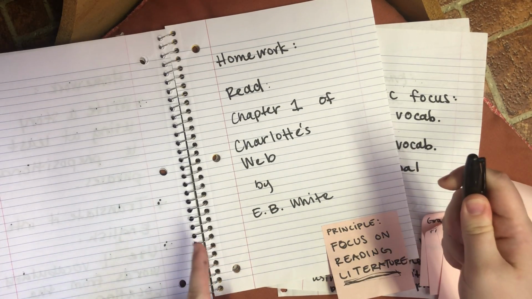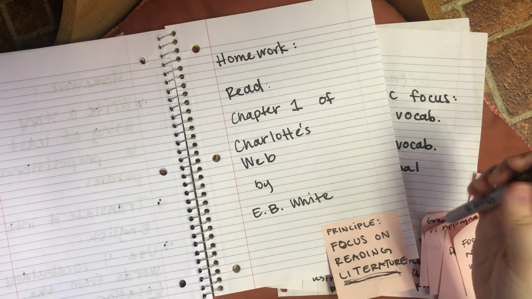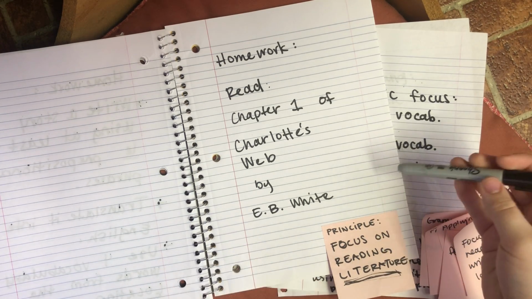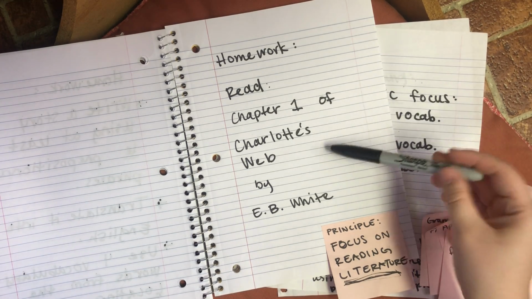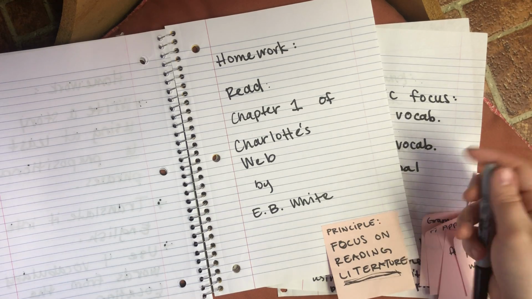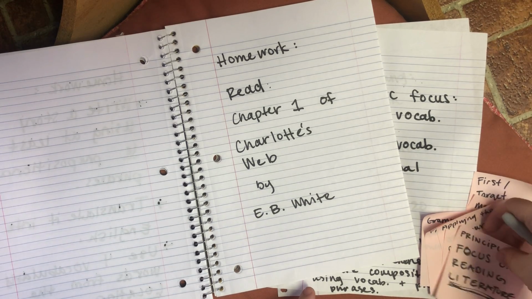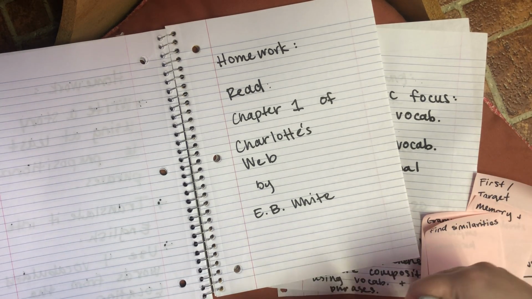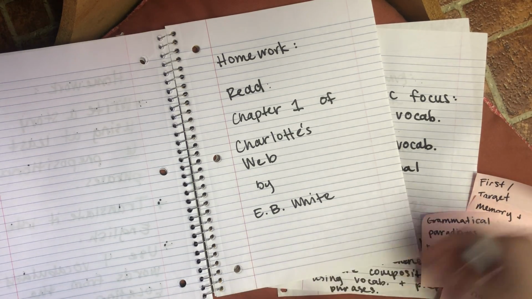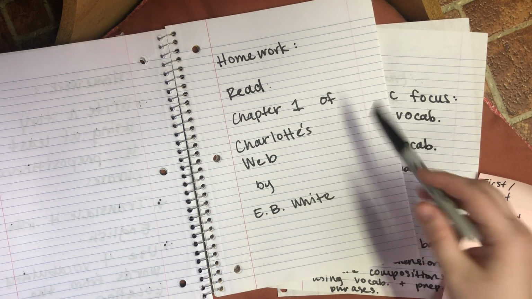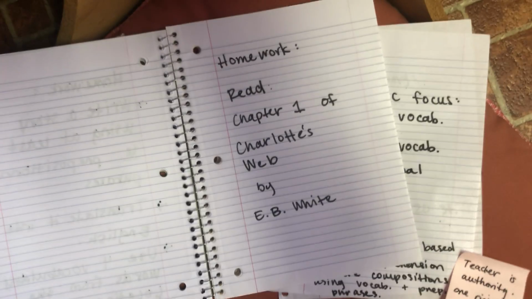And part 2 of the homework would be to read. So they don't actually have to do any work or questions or anything like this until next class. I wouldn't expect them to take a quiz at home or do a write-up or some sort of report or anything like that. I would more than likely do a quiz at the beginning of the next class, but they would need to read chapter 1 of a children's book. The one I picked was Charlotte's Web by E.B. White. It's very important that they are able to translate back and forth, recognize the grammatical functions of the target language, especially so as better to recognize the grammatical functions of their native language and do that mental exercise. And it's also important that they can read literature in English. So that concludes the lesson using the grammar translation method.